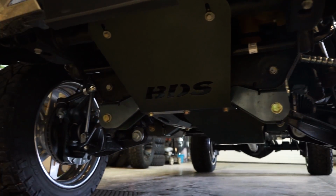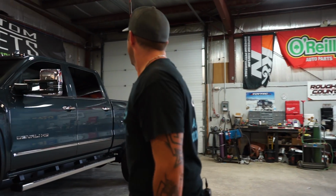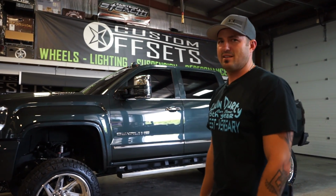So it's the fine details on this one, and then also obviously starting with a beautiful truck with the 2017 Sierra 2500. I don't know, Walter, I think this might be your new favorite. You usually pick your favorites as we go, and I think this might be it again.